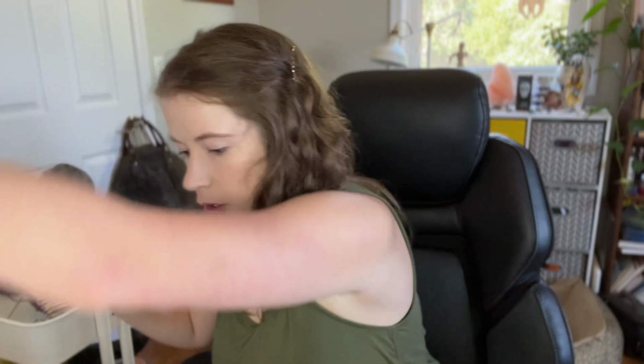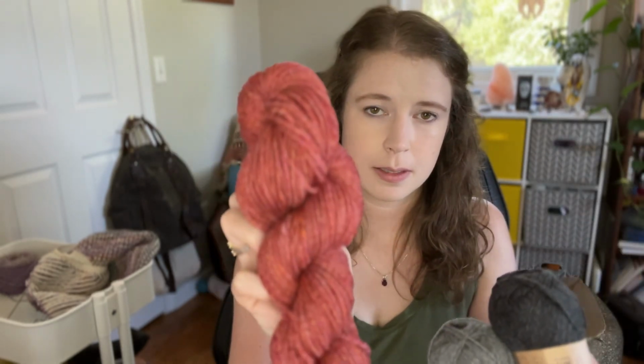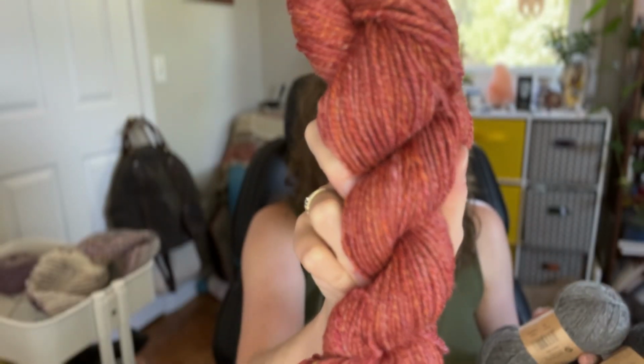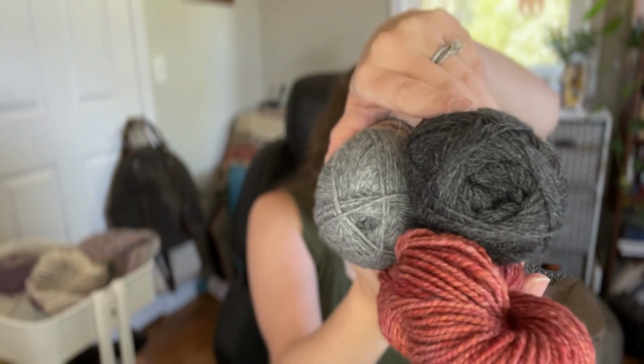So this is a good transition point to talk a little bit about my hand spun, because when I bought these, I knew that I had some fancy hand spun that I wanted to pair it with. So one of these will be paired with this, which I don't remember if I showed last time or not, but this is a merino bamboo, also from Hearthside Fibers. It's very soft. My first time spinning a non-protein fiber. I didn't really notice any difference. It was very fun, but it will be paired with one of these 2 colors, and I'm kind of leaning towards this one. I don't know though. I'll have to swatch.